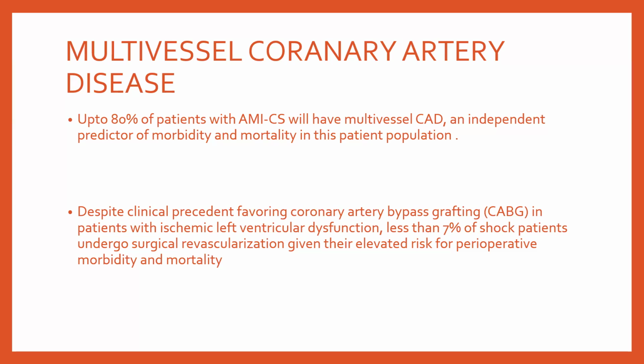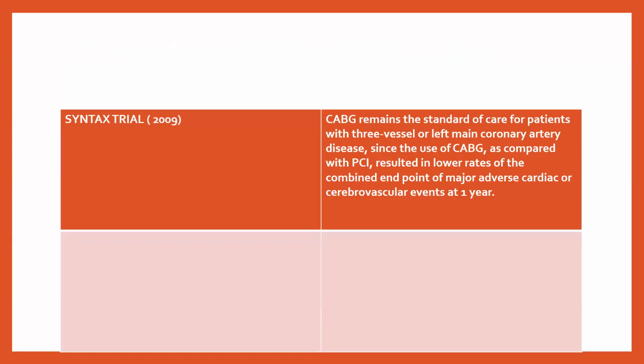So, despite the clinical precedence favoring coronary artery bypass grafting in patients with ischemic left ventricular dysfunction, less than 7% of shock patients undergo surgical revascularization, given their elevated risk for perioperative morbidity and mortality. So in 2019, the SYNTAX trial was published, and the conclusion of this trial was that CABG remains the standard of care for patients with three-vessel or left main coronary artery disease, since the use of CABG as compared with PCI resulted in a lower rate of the combined endpoint of major adverse cardiac and cerebrovascular events at 1 year.